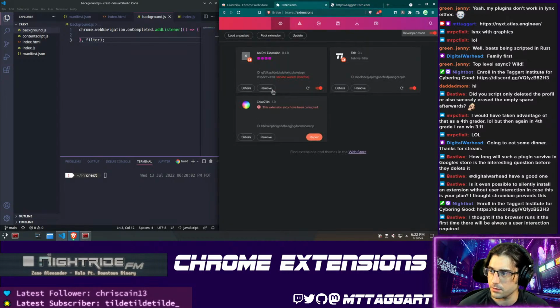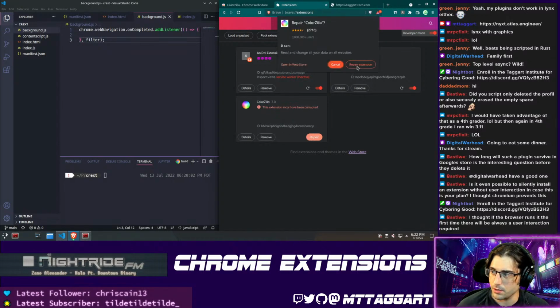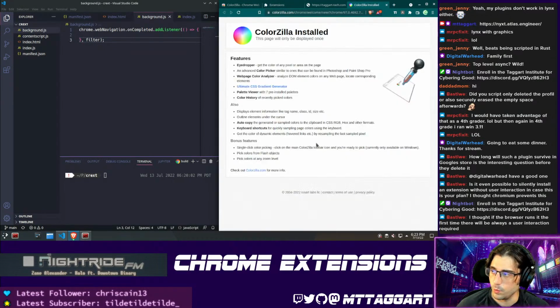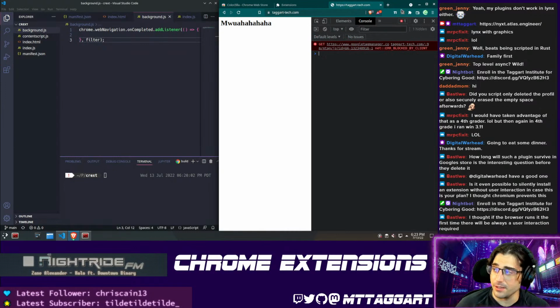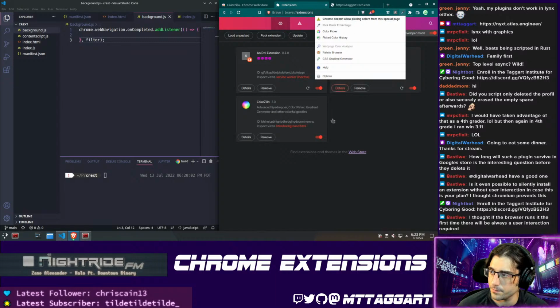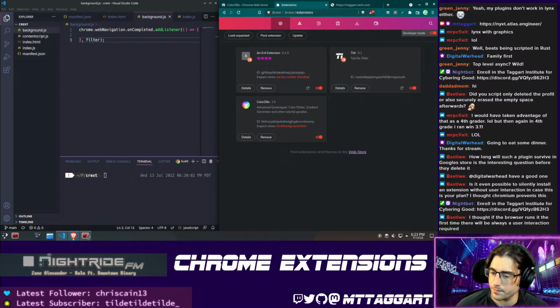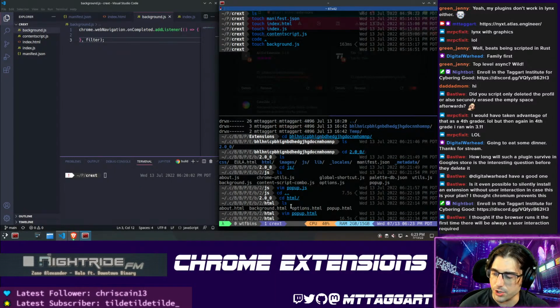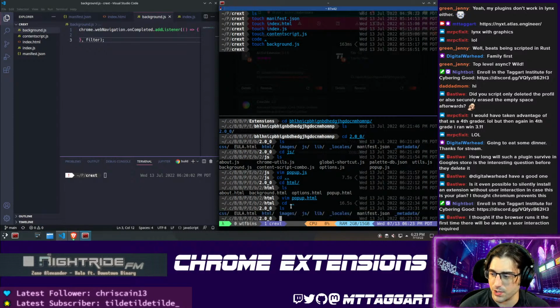Whoa, that's interesting. Look at that. So it does sign it. It says this extension may have been corrupted. If we hit repair, what happens? Ooh, it reinstalls it. Interesting. I didn't know that, honestly. I didn't know that would happen. That is cool. Either way, good to know what the safety precautions are. So if you modify the HTML, because there's a signature that it generates, it hashes something.